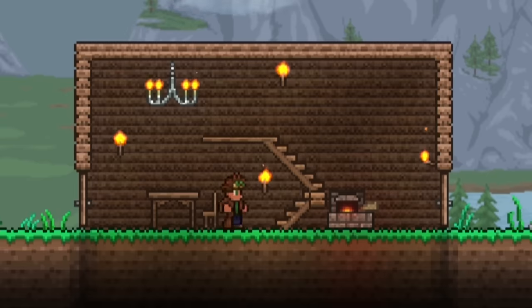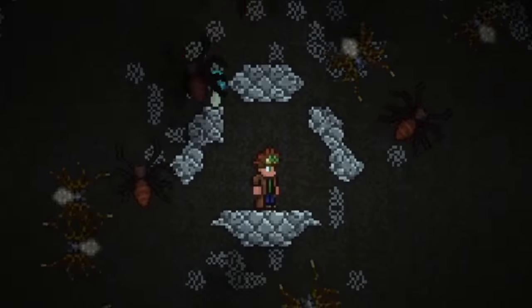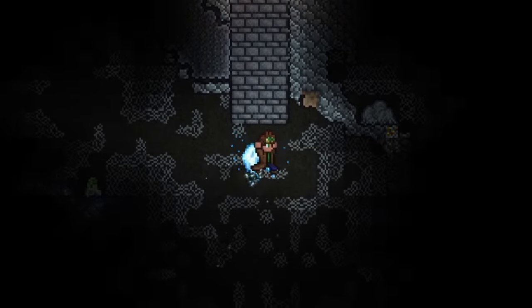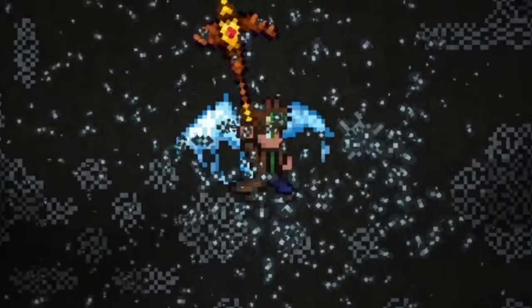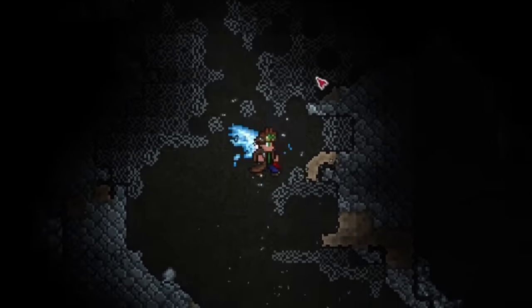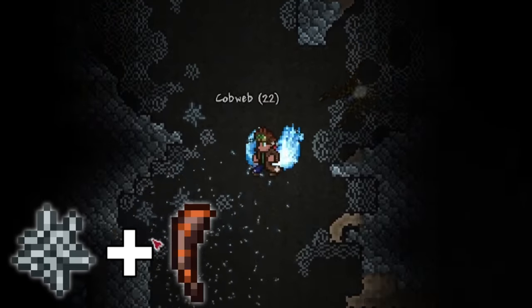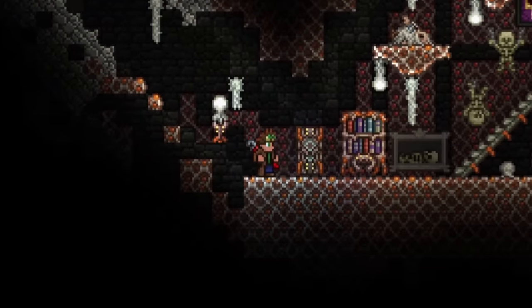Living in one of these houses would be an unpleasant experience, and you know it's bad when I have to put an arachnophobia warning in the first minute. First up, spider furniture. Do you think finding spider nests around every corner of the underground is annoying? No? You want more? Well, now you can make one in your very own home! Spider nest blocks are the base tile that you use to craft everything else. They're made out of cobwebs, which are easy to come by, and spider fangs, which are a little harder to get. This furniture set really shoves its theme right in your face.